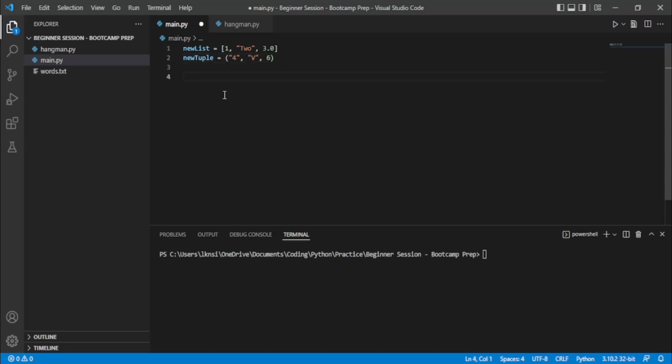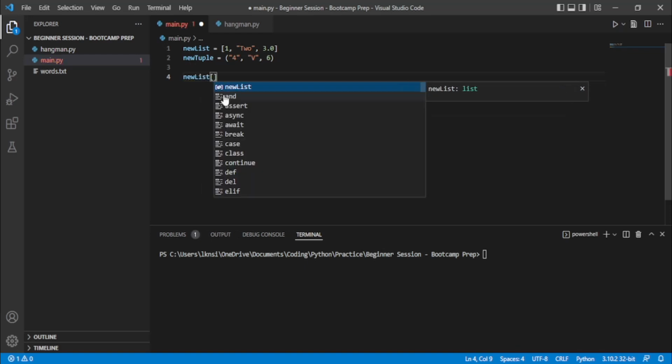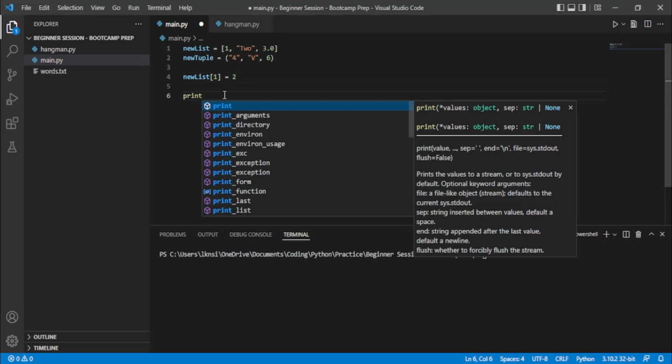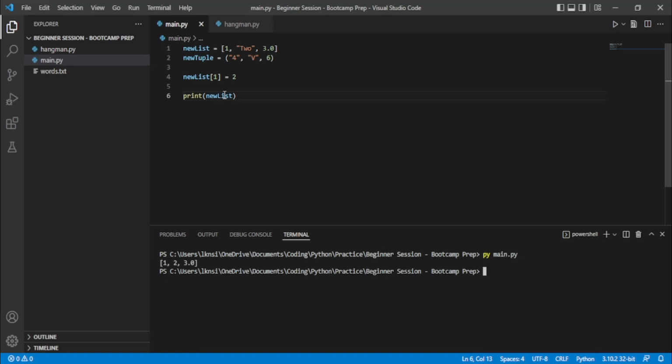6. Now with lists, it is possible to change the values by simply going to the index and we could, for instance, change the number 2, which is at the position 1, and say that it is now equal to the integer 2. And if we print our list out, now we just reassigned the string 2 to the integer 2, and that's what we get when we print it out. Now with tuples, however, we cannot do that.